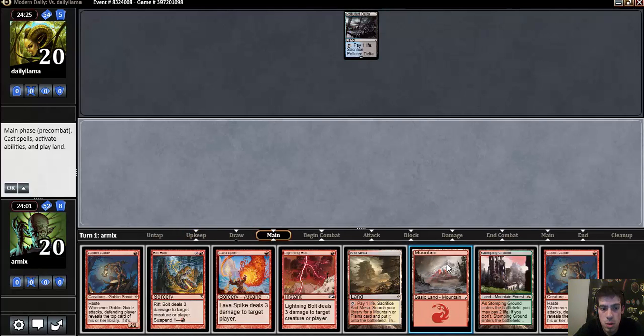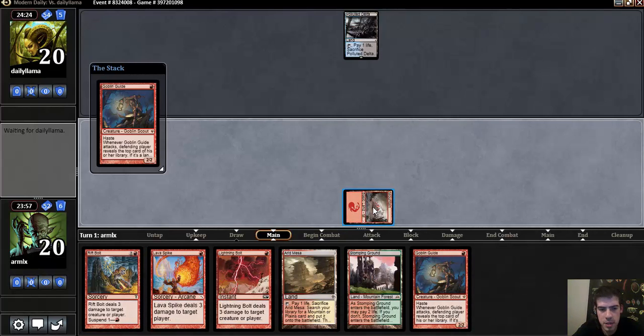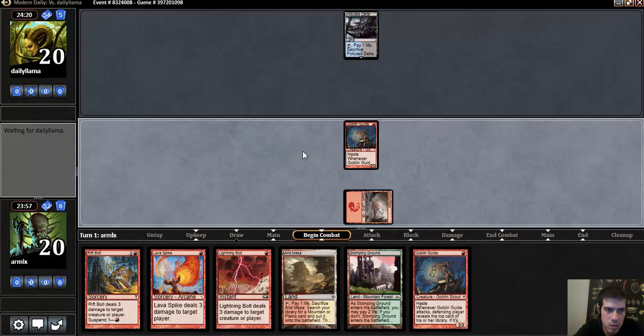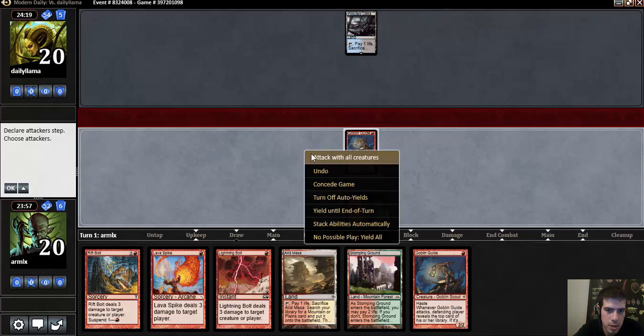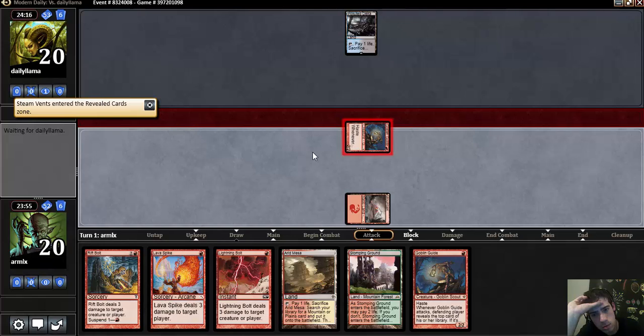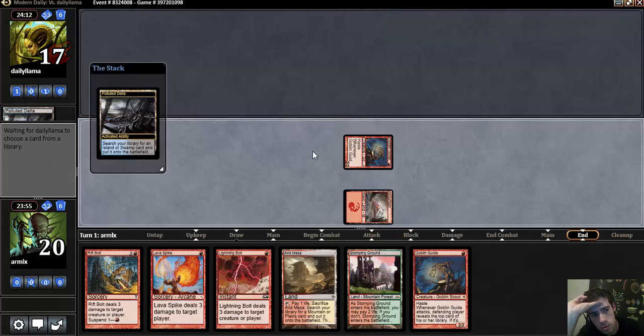So, oh boy. Just lead on the basic. No need to take pain where you don't have to. Right click, jam. Eight more to go.